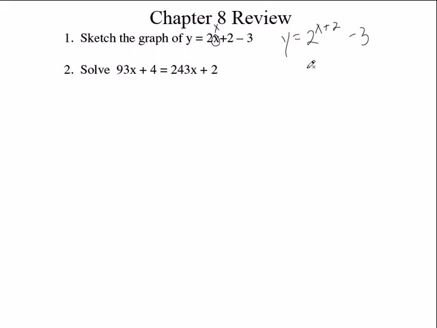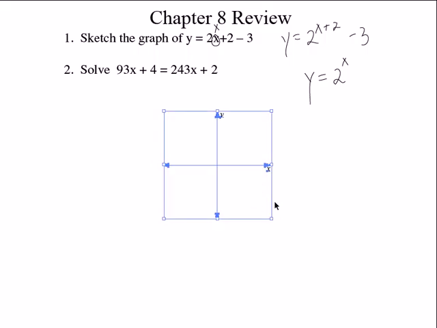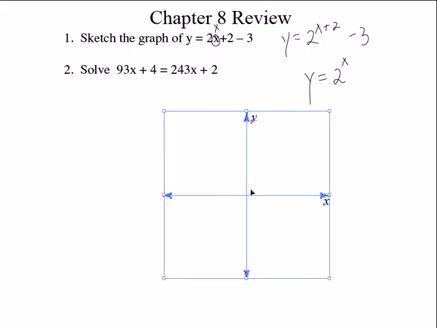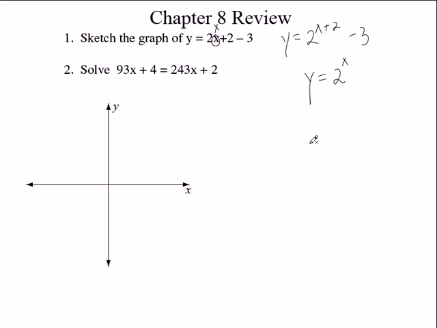Now, do you remember what the parent function looks like? It's been a while since we've done this. The parent function would be what? y equals, let's use the same base, 2 to the x. Now, what would that look like? Let's get a little xy axis going here, just to make it a little bit neater. All right, so what does this look like?